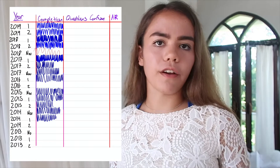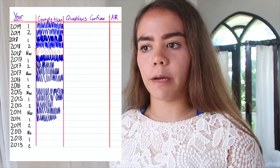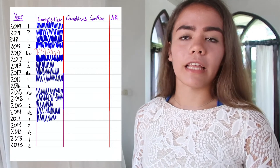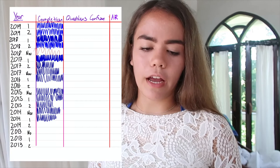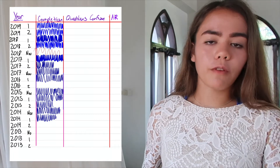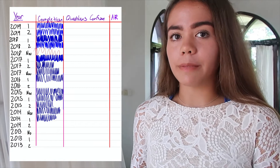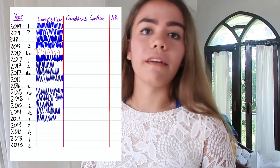In each past paper folder I had a tracking book where I would track my progress on how I was going with all the past papers. Every year there are three past papers — a May TZ1 paper, a May TZ2 paper, and a November paper, so I would label them as such. Then I have this bar thing where I color in how much I've gone through the past paper — it's oddly satisfying. On the right side I have 'Questions I was confused about,' where I write down any of the questions I got wrong. The goal is to collect confused questions, try to understand them, and color in as many bars as possible. Once I've done that and can understand all the past papers, I should be good for the exam.